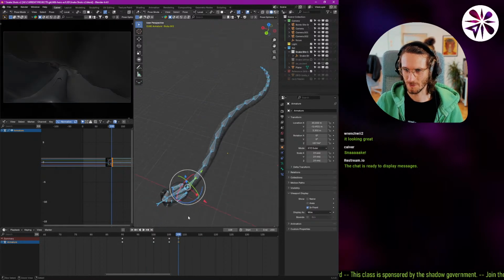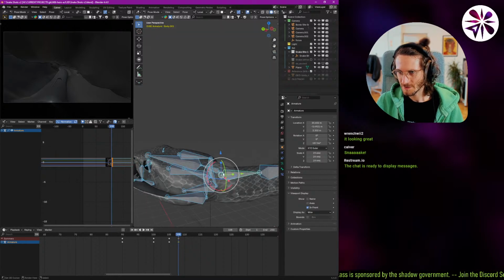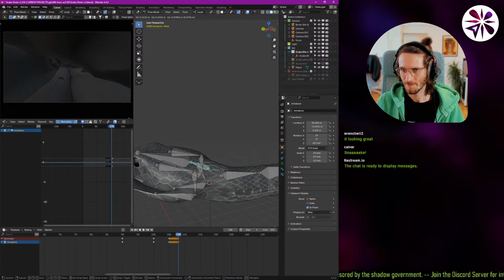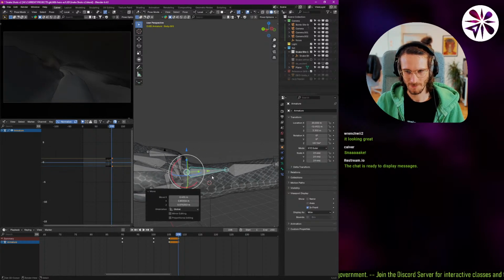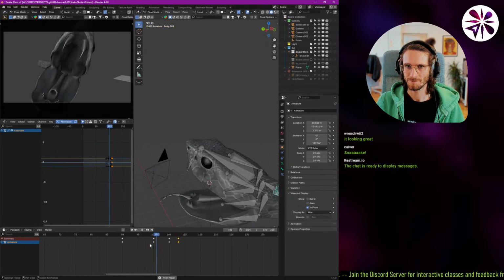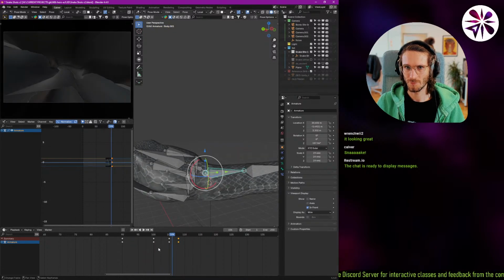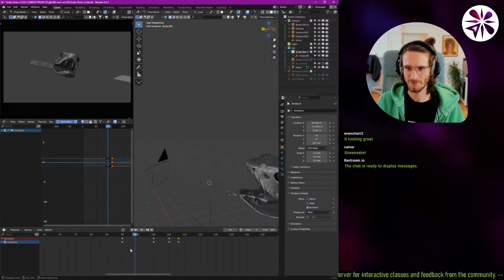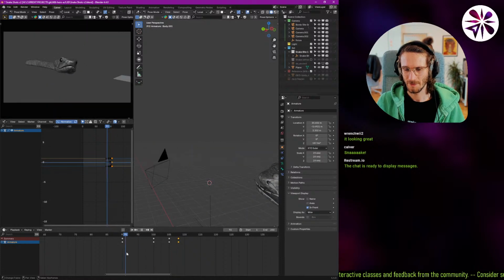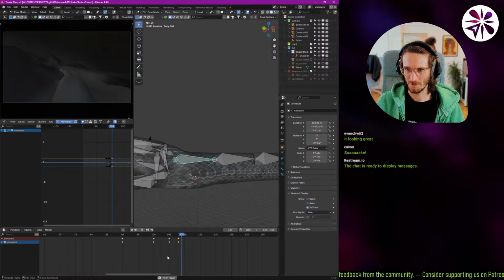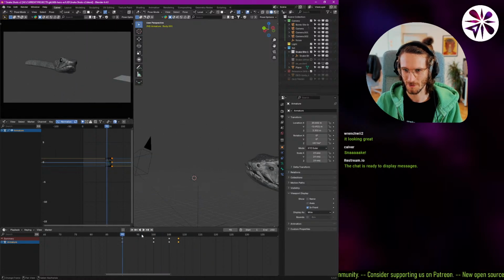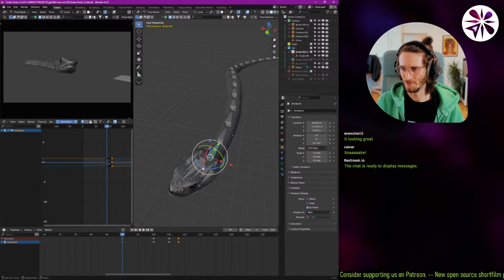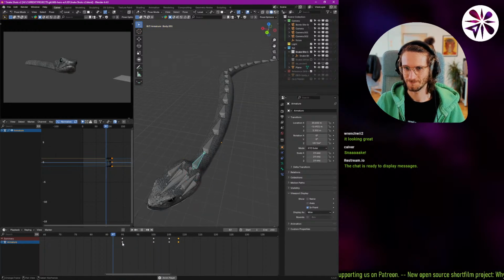Okay, the last one should also have the snake move forward a little bit. I think we should get away with a lot here. It not being completely correct should be totally fine in this shot, since it's just crashing through the smoke.